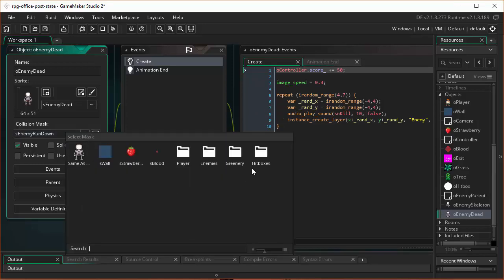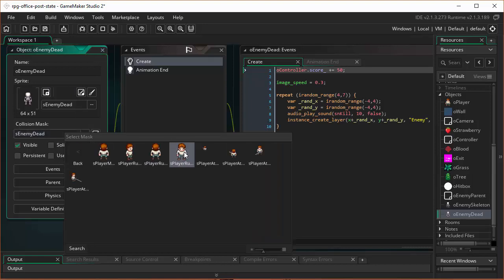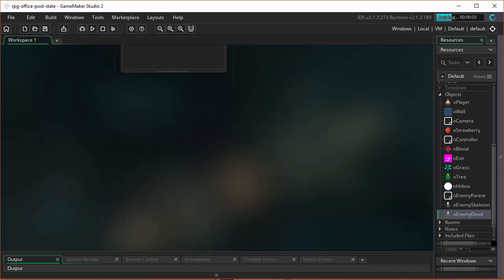I'm going to set the collision mask to be enemy dead. Actually, I don't think that's right. We want to set this to be the enemy run down collision mask. Every enemy, no matter which sprite we're showing, should always use that original enemy run down collision mask.